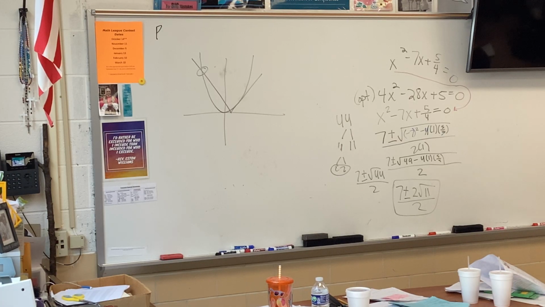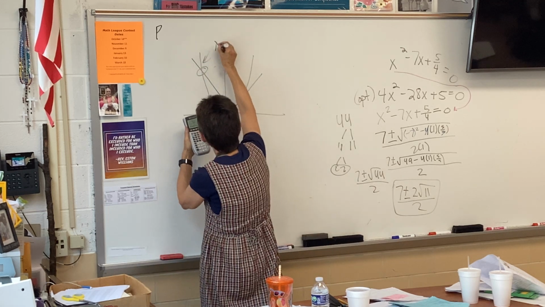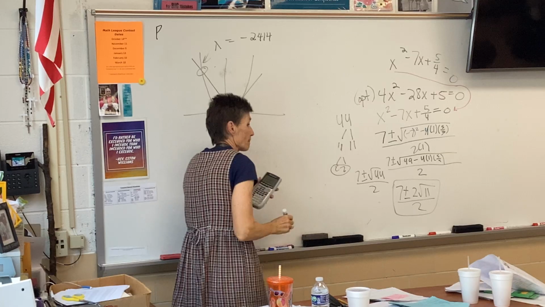So move the cursor, just start moving it to probably to the left. Just start moving it, and it's moving on the first curve. When you get to the left of the point of intersection, hit enter. And then go right at the point of intersection. Hit enter, and then go on the intersection, or close to it. I got, for this one, I got negative 2.414. Yeah.